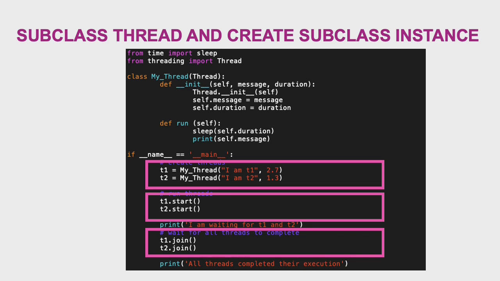So let's have a very simple recap of what we have seen in the last few slides. Basically, we have 2 different ways, 2 different approaches to define and create a thread. The former approach is creating a thread by passing in a function to the thread class. It's a possibility. The second approach, the latter, which is the approach we follow here, is to subclass the thread class and to override the run method in order to implement the thread logic.